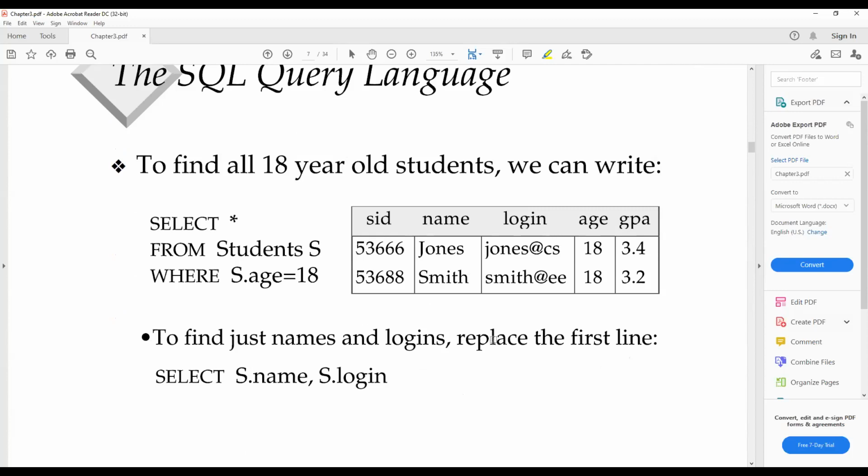But I think you have to agree that it's fairly intuitive as a language compared to any other languages you've encountered. It's quite easy. It almost reads like English. Like, give me back all the data, including all the columns from this table called students, and only give me the rows where the age of the student is 18.